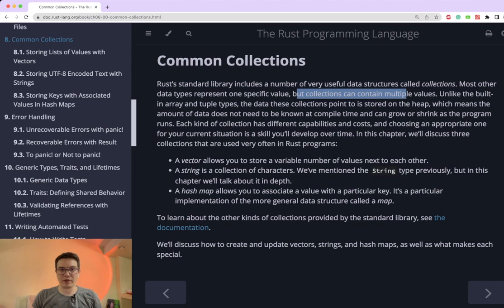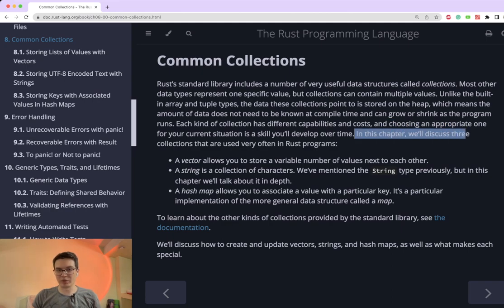Unlike the built-in array and tuple types, the data these collections point to is stored on the heap, which means the amount of data does not need to be known at compile time and can grow or shrink as the program runs. Each kind of collection has different capabilities and costs, and choosing an appropriate one for your current situation is a skill you develop over time.